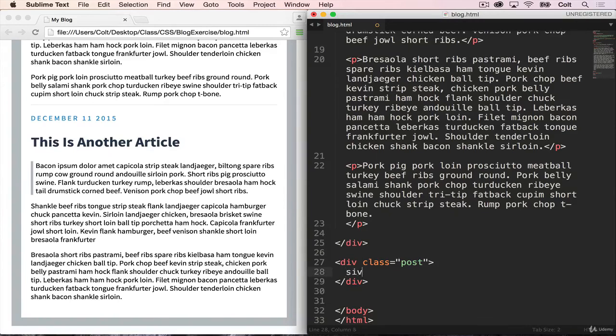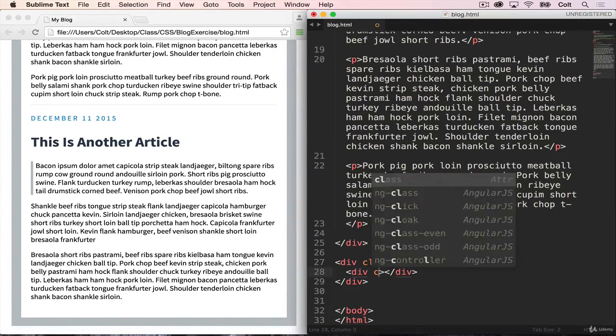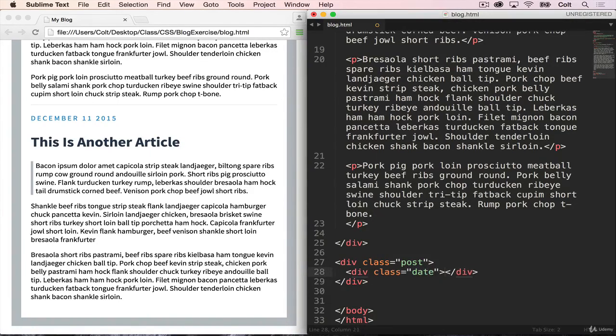So then we wanted to have a div called date, or class equals date, and that date is December 11, 2015. Save that. Then we had an H2, and that H2, this is another article, which is another terrible article.